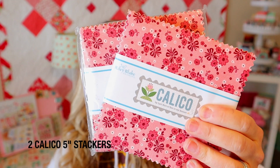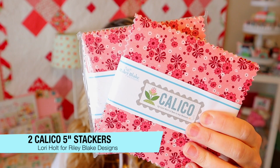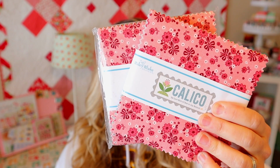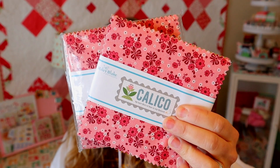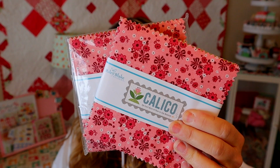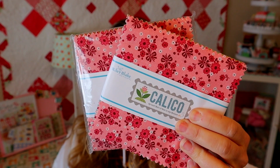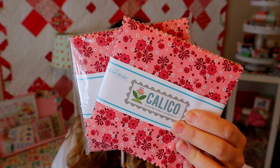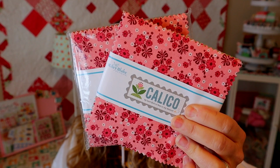It tells me everything that comes in this month's box as well as its value, so let's go ahead and dive right in. So let's just start off with the fabric. We have two Calico 5-inch stackers. This is by Lori Holt of Bee in My Bonnet. These are valued at $21.96 for both of them, and it says chase away the winter blues with this bright range of color and prints from Calico by Lori Holt of Bee in My Bonnet for Riley Blake Designs. Rich hues and prints that draw inspiration through the centuries remind us that creativity can sprout in any season. With two full 5-inch stackers of Calico to sew through, your quilting can stay in full bloom.